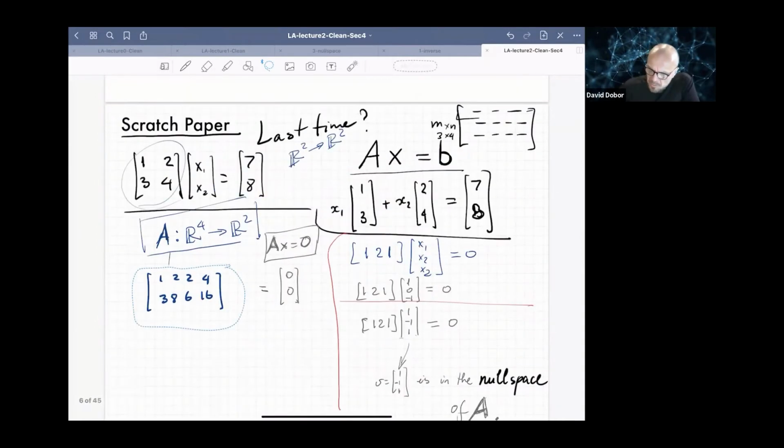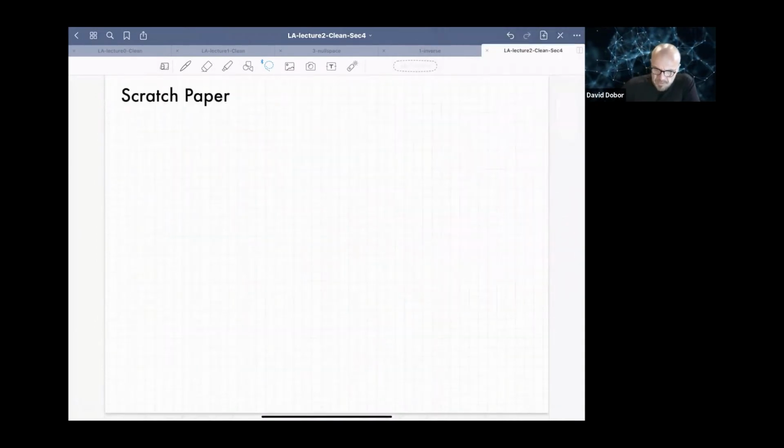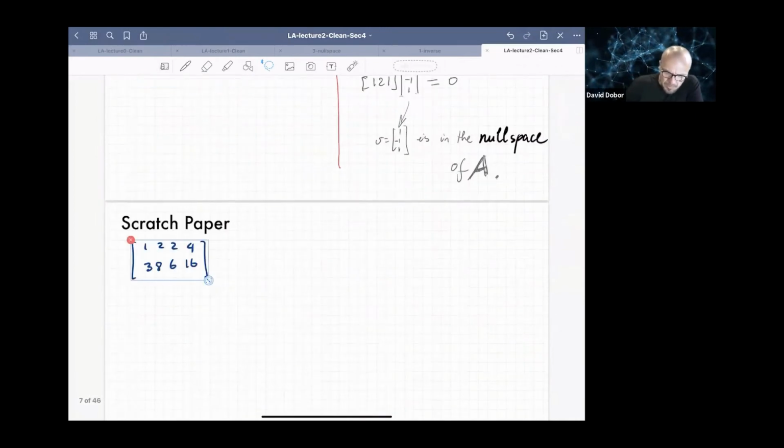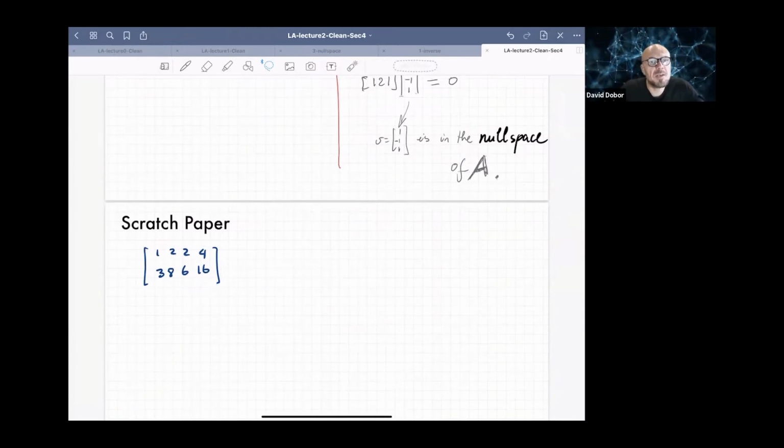So I'm going to insert a page after this, and let's just get started. So everybody's on the same page about what it is that we're doing: we want to determine what's in the null space of this linear transformation. That's a good way of thinking about it, but the previous, high school way of thinking about it is: just solve for me a system of linear equations, AX equals 0. Same thing. So this is our A, and we apply Gaussian elimination.